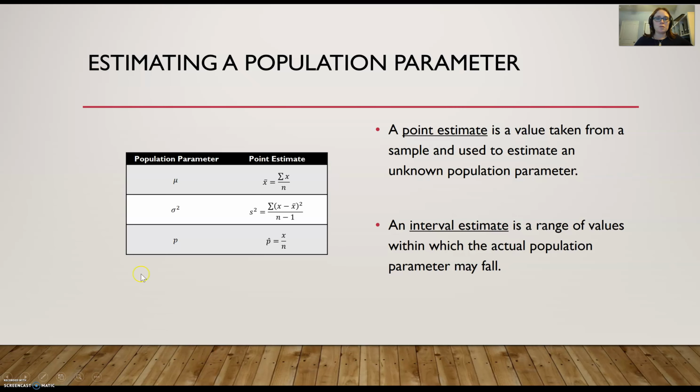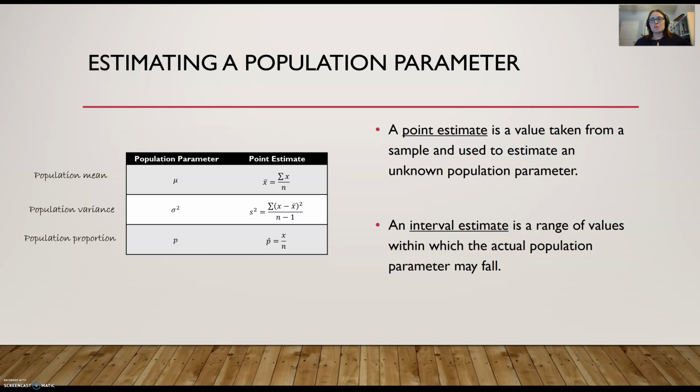I could do a point estimate for a number of different things, and here are some examples that we've used in the past. I could do it for the population mean mu, and this is how I'd calculate x bar. I could do it for variance, and for proportion as well. There are some formulas here just to refresh our memories on what letters we're using for those and what formulas we use to calculate them.